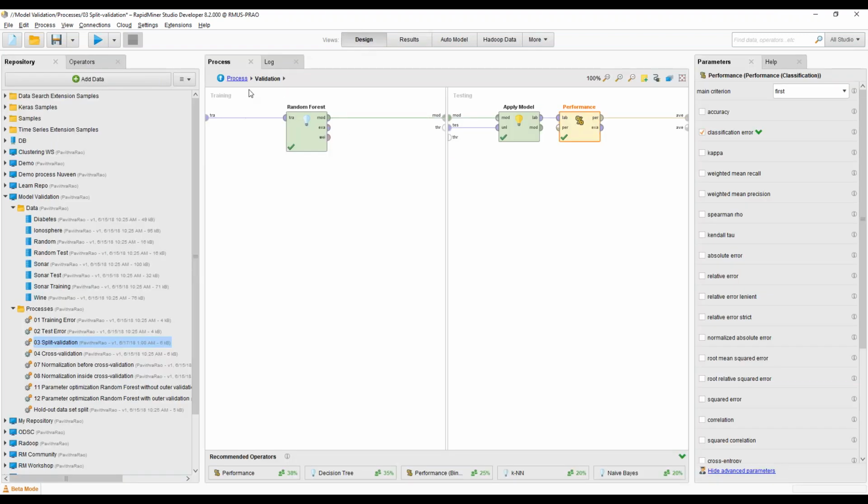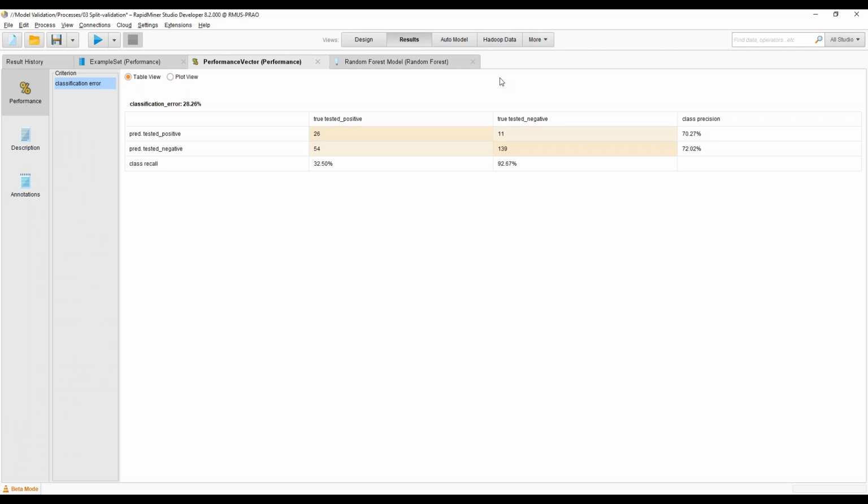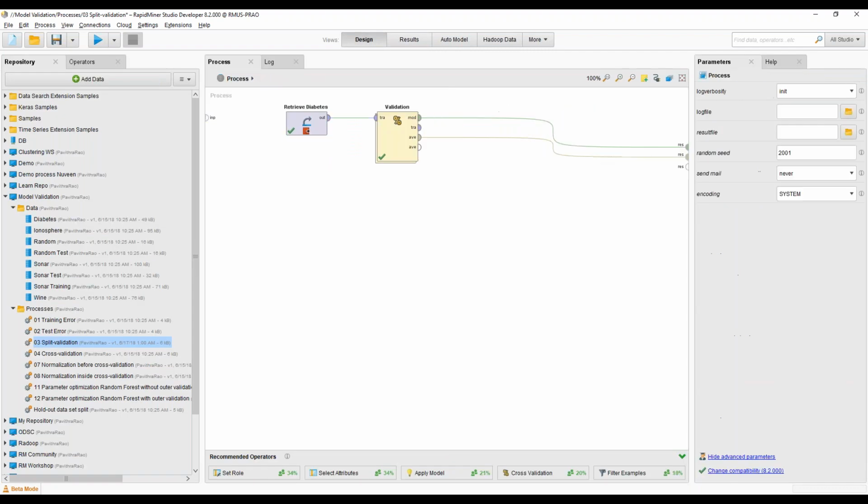So yeah, we are not trying to really see how it's doing on this data set, but I just wanted to talk about this concept where we use split validation, right?